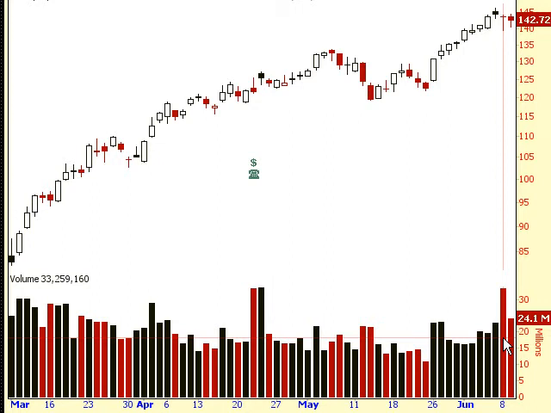So, why do we use volume? I cannot stress to you enough how important volume is in the trading world. There are two things you have to understand in order to be a successful trader. One is price action. That is, which way is the price of a stock going? Two is the volume. There are many professional traders out there that trade only on those two things, price action and volume.